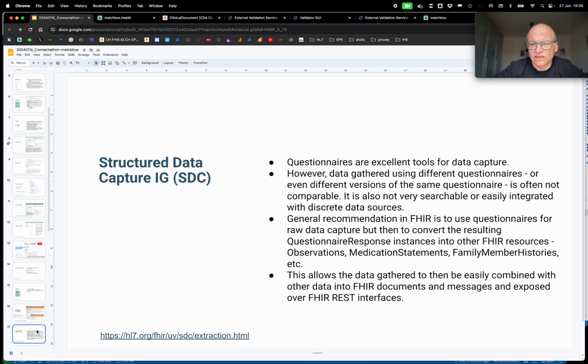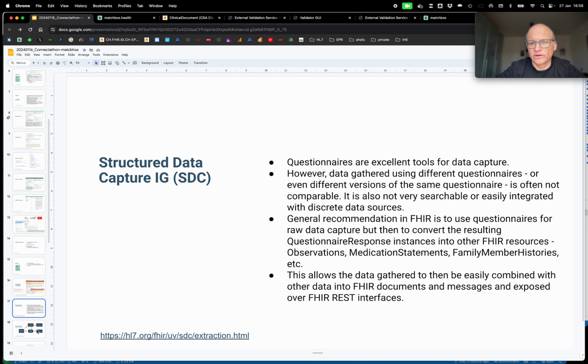However, the result of those different questionnaires is then not very easy searchable or easy integrated with discrete data sources, and then the general recommendation is that you use FHIR for your questionnaires for raw data capture, but then convert the resulting questionnaire responses into FHIR resources. And this converting to FHIR resources are different possibilities, and this is also described in this implementation guide.